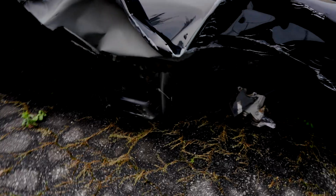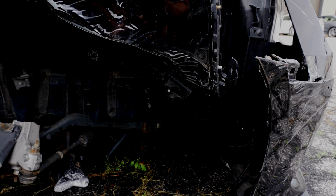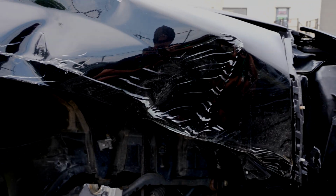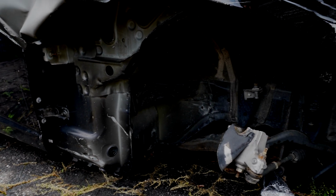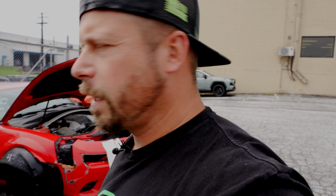Probably took a frame hit, but either way, it didn't get anywhere into where the engine is, so we're definitely in good shape. That's what we look for, making sure the drivetrain didn't take any beatings. But either way, I think you guys can see that these would be really good candidates for what we're planning to do. I'm guessing we're probably going to end up going with this red one with the 42K on it. So it's a good specimen, good used motor.